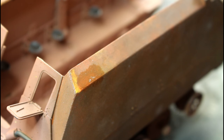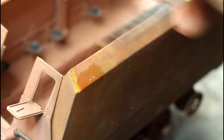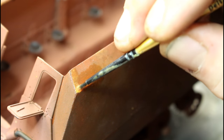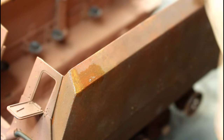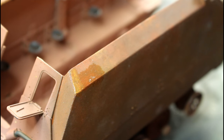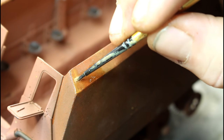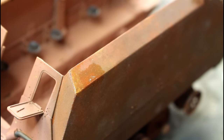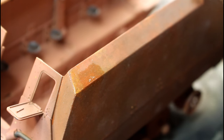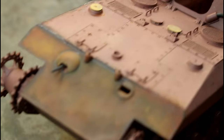But it's just the same thing, guys. Just keep blending it and blending it and blending it. Like so, I'll blend it into that bit. Just worried I'm going to lift more paint off here, but anyway, it doesn't matter. Like I say, I'll go over and fix it up later on. But anyway, guys, as you can see that drying, it's leaving some really nice tonal effects. Now, you go over this several times, don't just do it once, keep going over it with different tones, and you will end up with that sort of effect there.